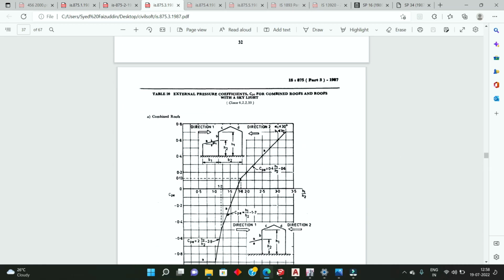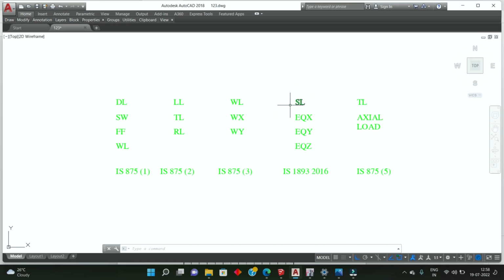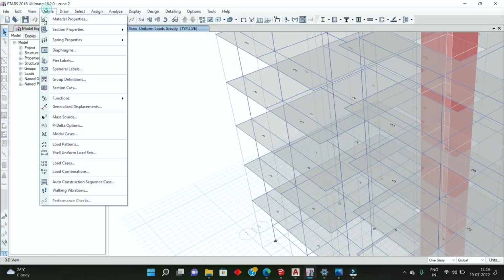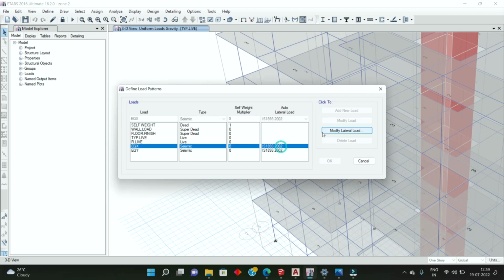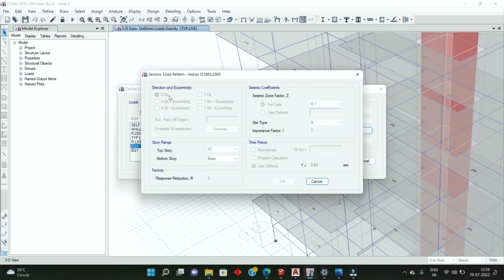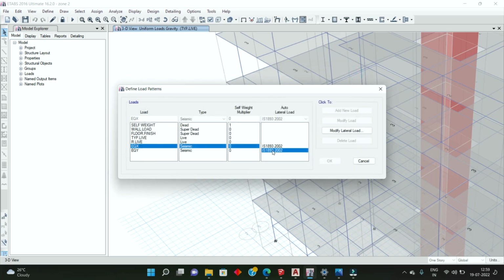Next, once we have applied the wind load, next is to apply seismic load. Now, seismic load will be broken down into a seismic load in x direction and y direction, and the z is a vertical component. Now, let's see that in the model. So, in the model, we'll go to define load patterns. We have selected EQX, define. So, you can see we have applied the earthquake load in x direction. Same way we have applied in y direction.